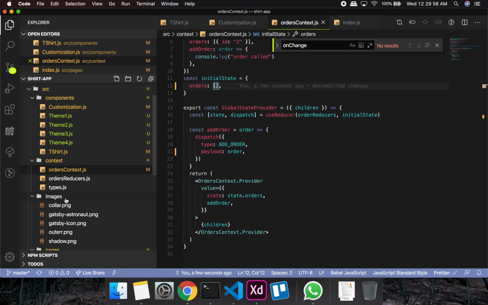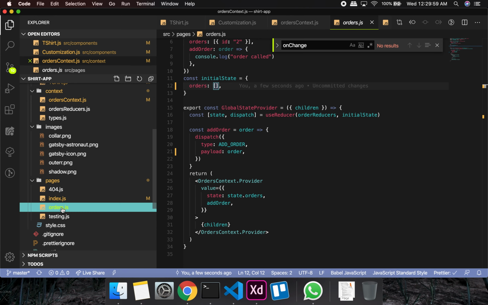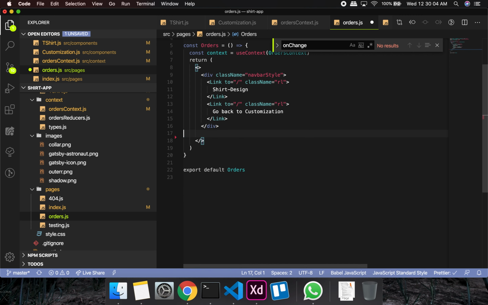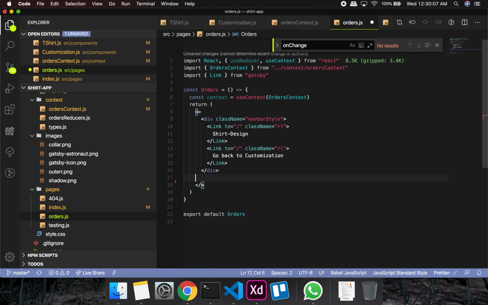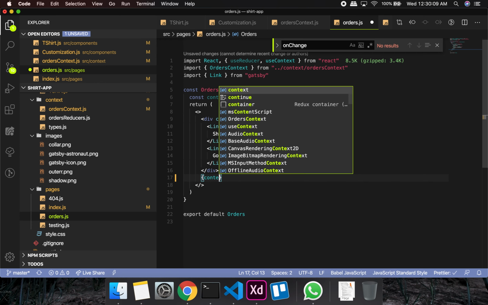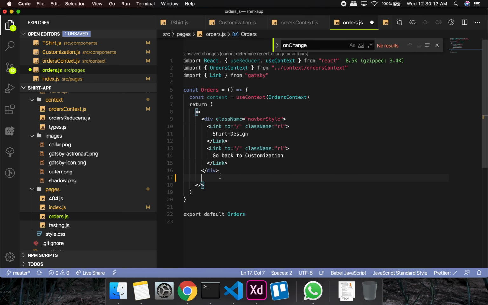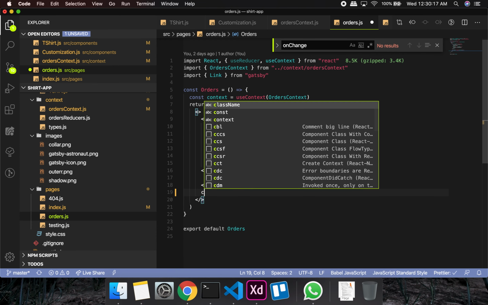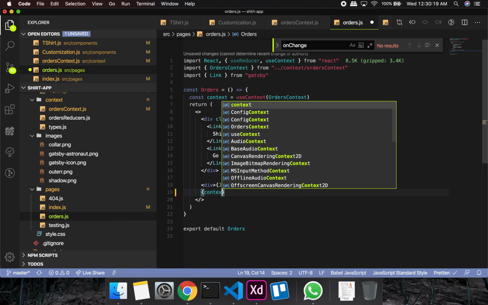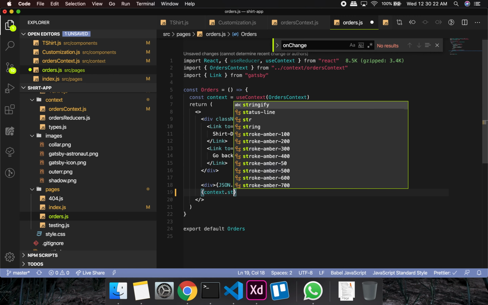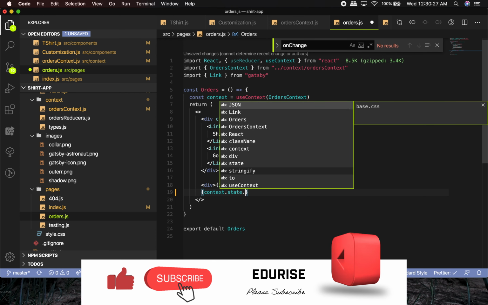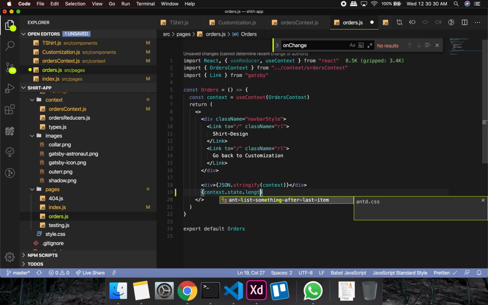So I'll simply need to create a list over here, so I can create it because I'm getting it from the context, right? So I can create it by context dot what we were doing. Let me see. I think we were just stringifying the context. So context dot, not the state, but yeah, I think it's the state dot length, state dot map.